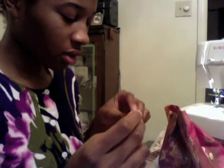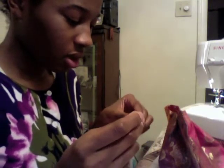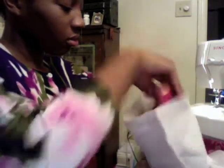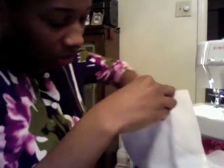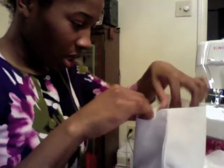Now measure the middle. The middle should be 5. Both sides of the lining. Keep it the wrong side out and just put this inside. Because of when we had sewn these parts, it should be able to be aligned somewhat and match up the middle.